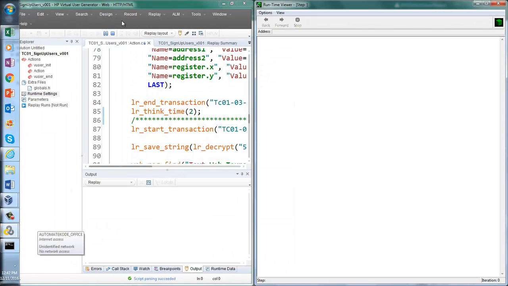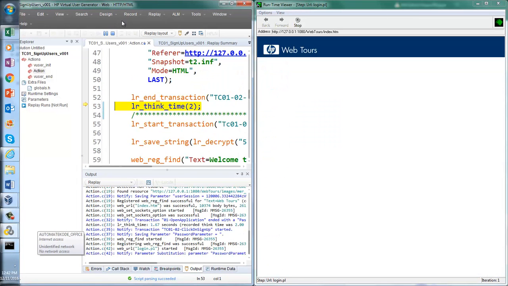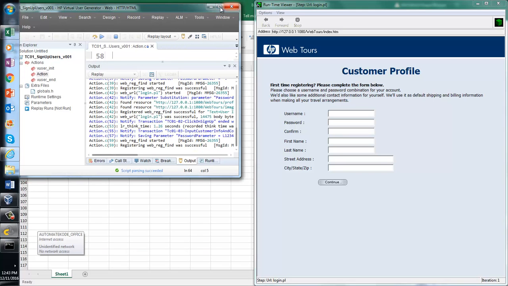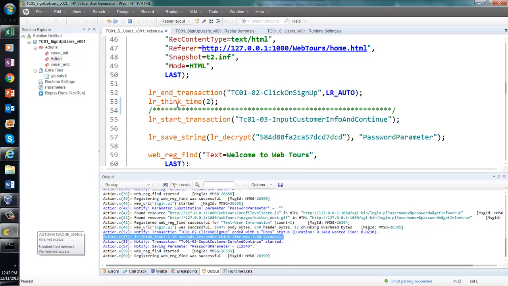In the extended log, if you set it up, then you will be able to see the value of this parameter over there. Now can you see here, everyone, please take a look. Can you see this line here? Where is it coming from? Line number 53, LR think time 1.26 seconds. Why is it 1.26? It will be from 50% to 100%, right? Is it clear?